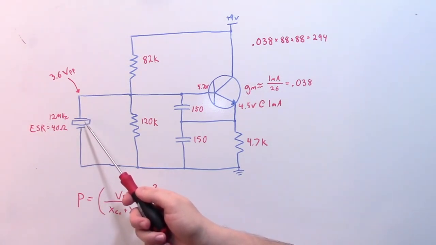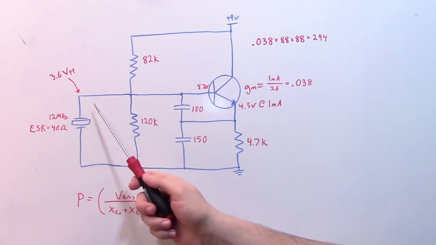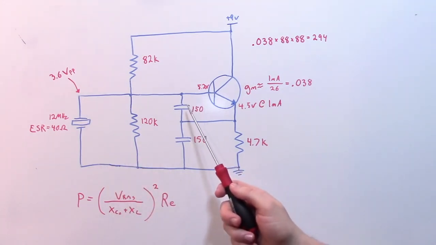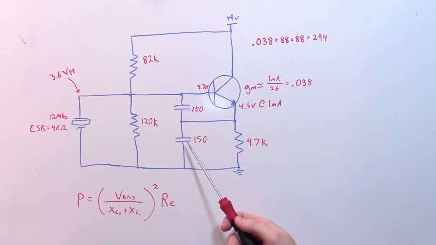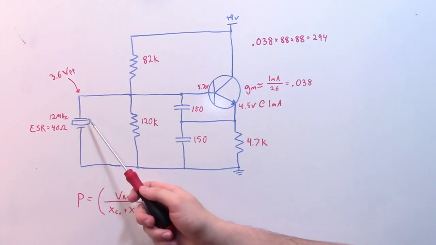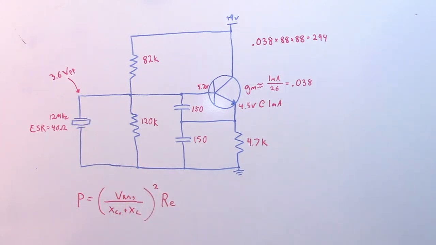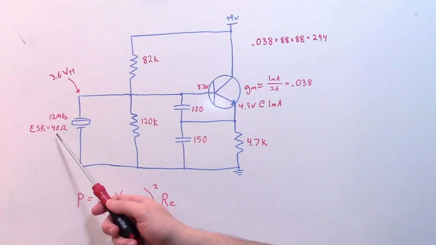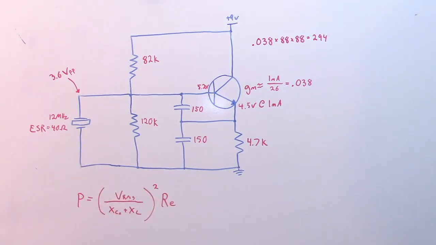Since the crystal is going to be resonant with the capacitance that it sees across its terminals, it will be resonant with the two series capacitors here, C1 and C2, plus its own internal capacitance C0, which is about 5 picofarads. So you can add those impedances together to get the impedance of the crystal, convert the volts peak to peak into volts RMS, divide to get your current, and then square that and multiply it by the internal resistance of the crystal. So in this case, assuming worst case scenario 40 ohms of resistance inside these 12 megahertz crystals I'm using, we're actually dissipating about 2 milliwatts in the crystal.